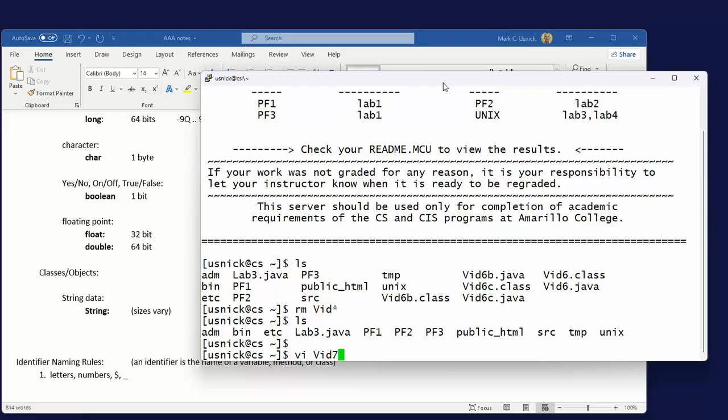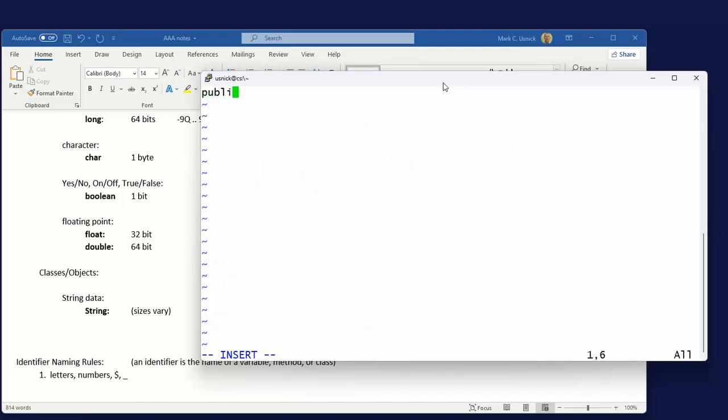So vi vid7.java. How about public class vid7 with an open and a close? And then inside of that, indented over by 4 spaces, public, static, void, main, all lowercase, open parentheses, String with a capital S, args, open and close square bracket, close parentheses, and then more spaces, and open and close curly braces.